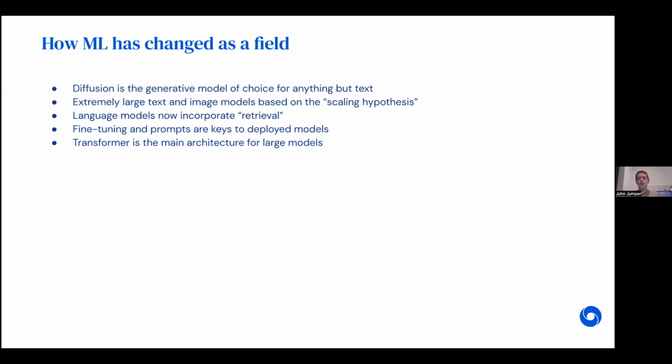We're seeing some extremely large text and image models, and I'll talk about why they're so large, and really a coalescing of a notion of a scaling hypothesis, a real data-first view of deep learning. We're also seeing some interesting technical trends within this, where if you squint at them, they're growing MSAs, and I'll talk about that in a minute, with language models that have retrieval as a first-class component. And I realized I didn't talk about this as much, but there's a lot of really interesting work in how you deploy these in terms of fine tuning and how you build what are called prompts and other things.